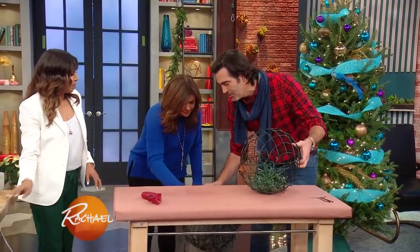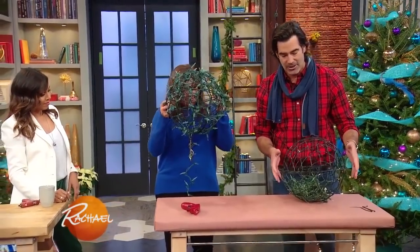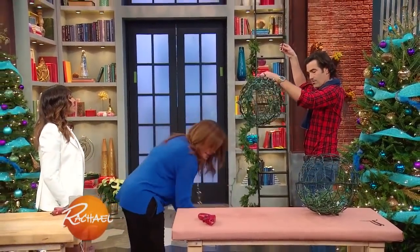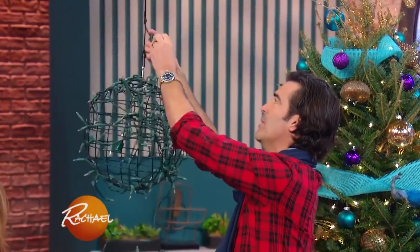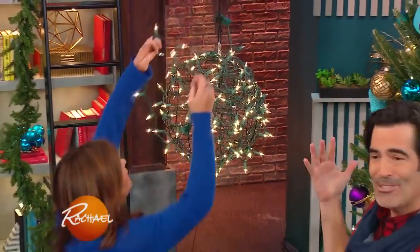And then if you want to pull this out, the beauty of this — which we've done on this one a little bit differently — we've wrapped the exterior of it. And we're gonna take that and hang it just like this. And what we've done is we've created our very own chandelier. Now, of course, you can swag it, or you can buy one of those converters that go into those lights. And beautiful — you have your own chandelier.